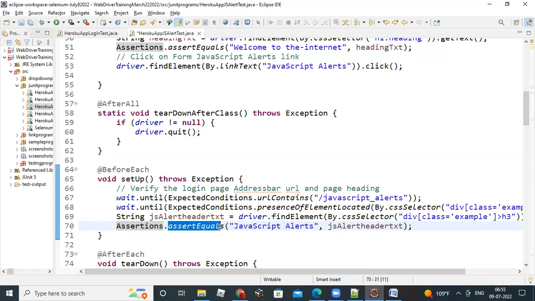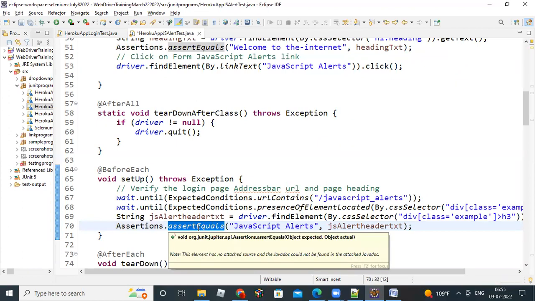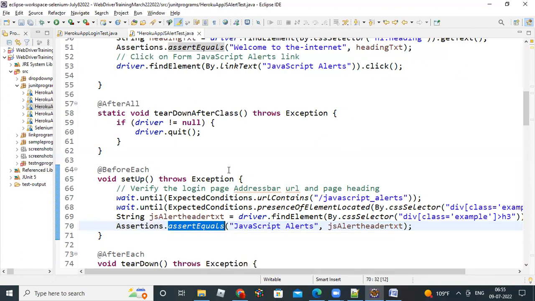See how easily we discussed all these points in Java. Everything is covered in our Java: how to call one class's static methods, parameterized method. This is a parameterized method. That's why you have to pass two parameters, arguments. First one, expected value and actual value. You will always get the actual value from WebDriver methods.